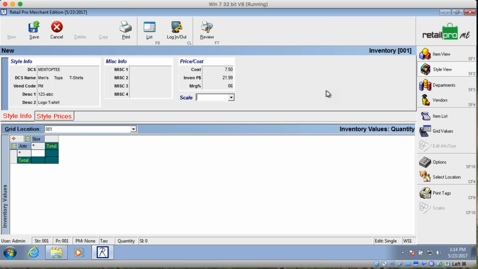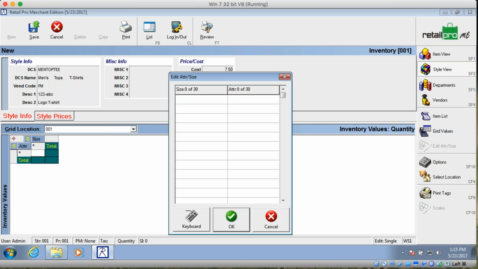So to type one in manually, notice that on the sidebar menu here the Edit Attribute Size button is not currently showing. It's grayed out, right? I can't get to it. If I put my focus down here in the grid, it becomes available, right? Oh, okay. Now, that's just a weird little thing. There's a shortcut. So rather than click here and then go all the way over and click here and then all the way back here, this little red bullseye right here in the upper left corner, if we double click that, it just opens up the little thing and I can skip right to it.